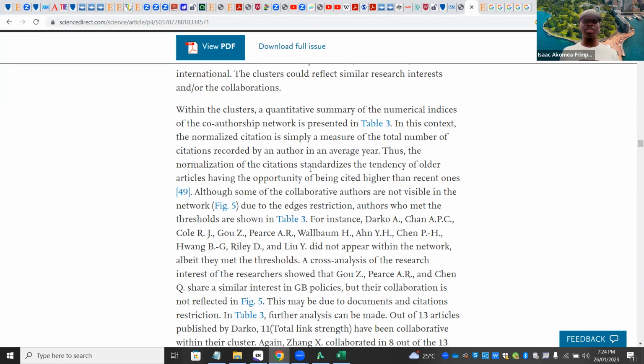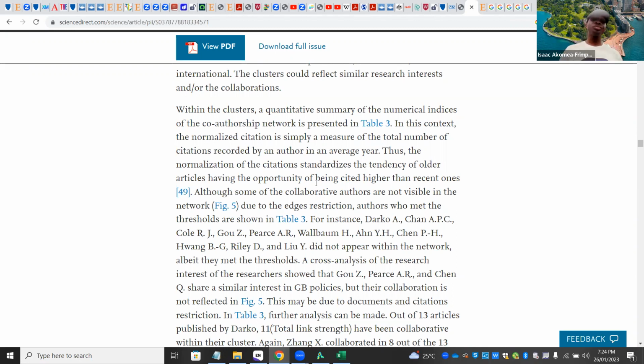The normalization standardizes the tendency of older articles having the opportunity of being cited more than recent ones. It's true. A paper which has been around for 20, 30 years, if it is a good paper, is likely to have received more citations than a paper which was just published last year or just 5 days ago.